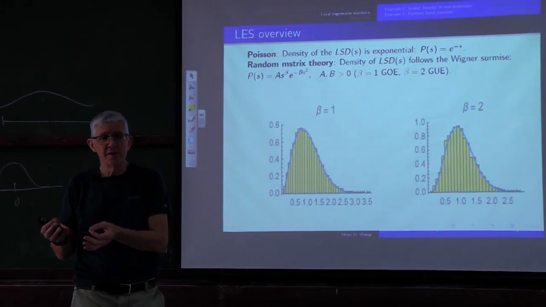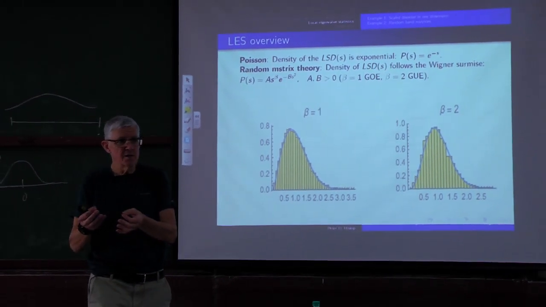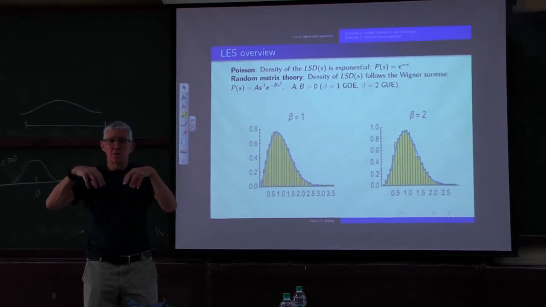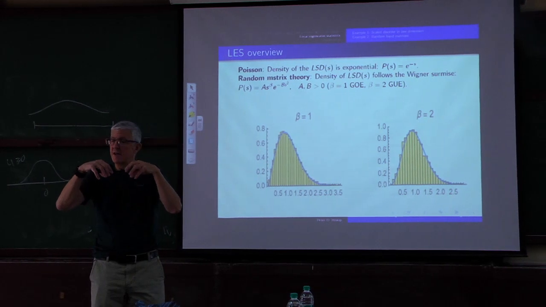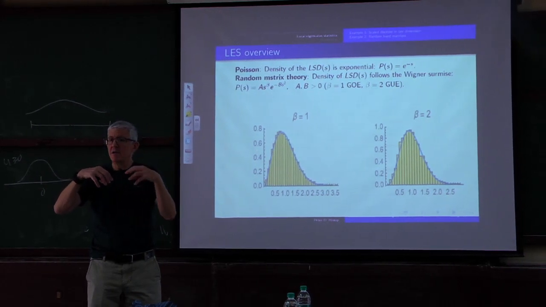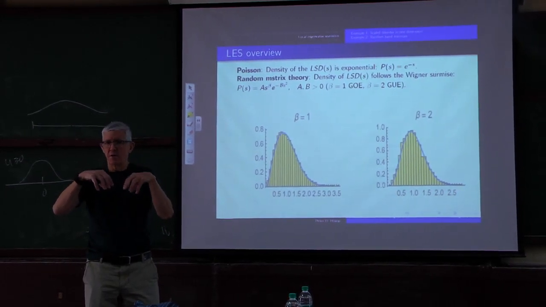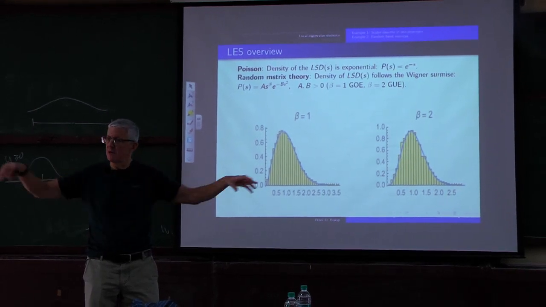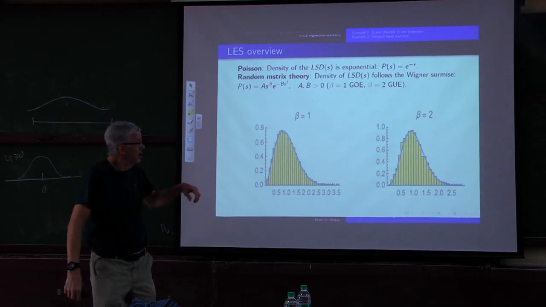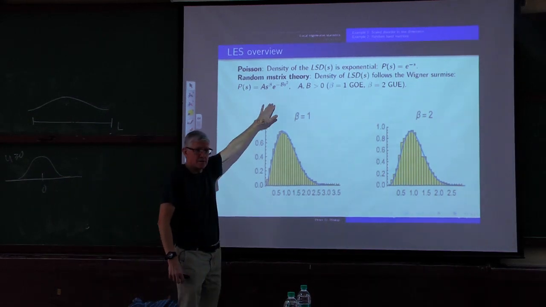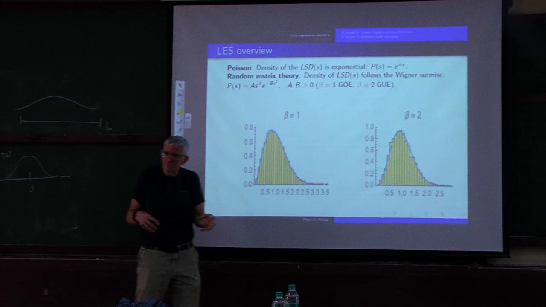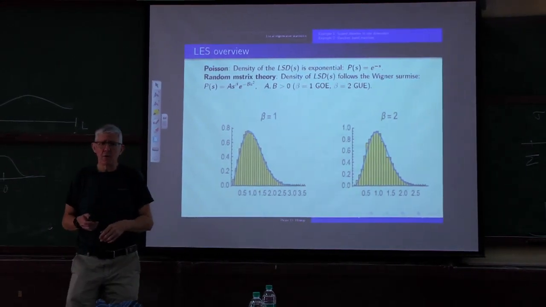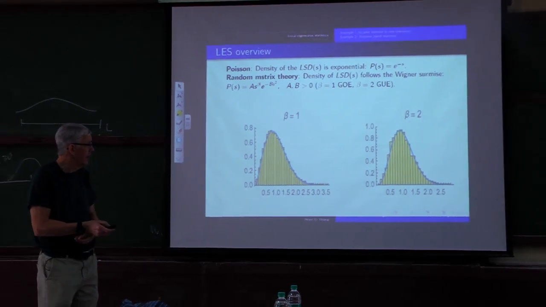So in the localized regime, the idea is because the eigenfunctions are very well localized in some region, the eigenvalues basically don't feel each other. The eigenfunctions behave like they're independent, in some sense, of the other random variables far away, whereas in the delocalized regime, you have level repulsion. The eigenvalues don't like to be close together. And we'll see a little bit more of that quantitatively as I move on.